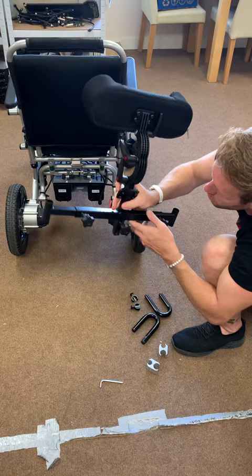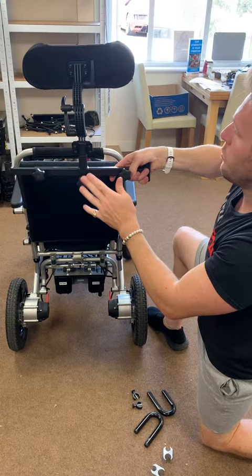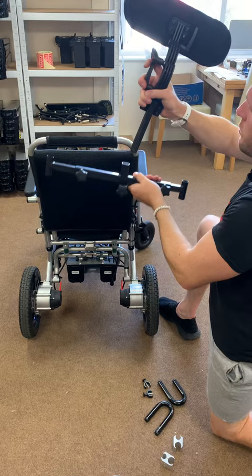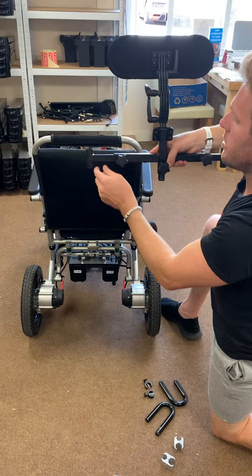You've got your middle knob, which will tighten up. The main thing to remember when setting these chairs up is, first of all, you need these knobs at the back facing outwards so you can actually tighten them up. You also want this knob at the bottom of the crossbar — not the other way around. So knobs at the bottom. Also, when you put in your sidebars, you want the holes to be at the bottom as well.